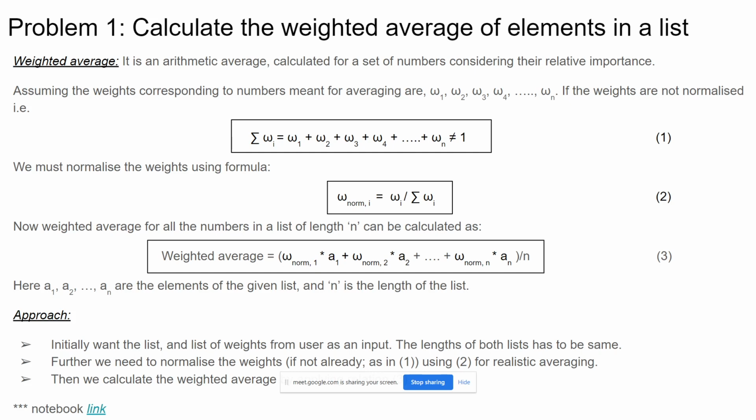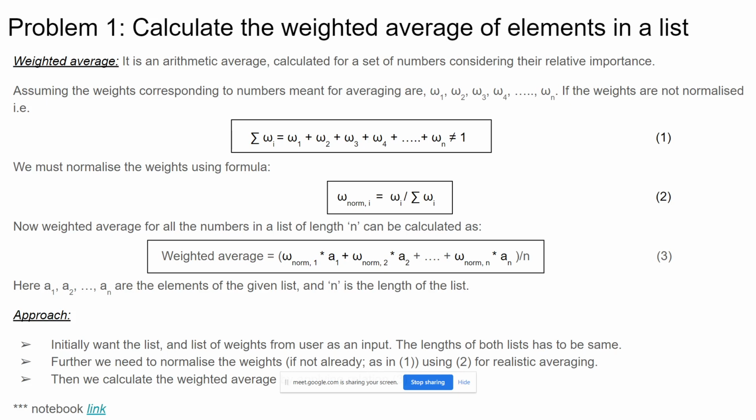So in a way we can say that the summation of all the weights in this case will be equal to 1. After dividing both sides by sigma omega i, we can say all the weights are normalized.